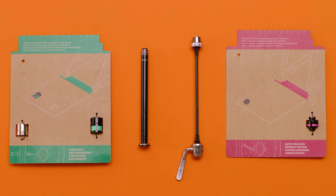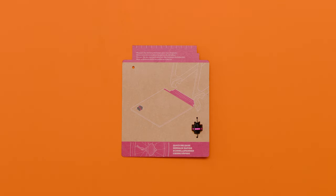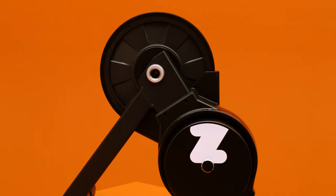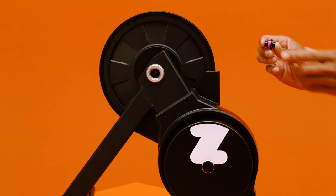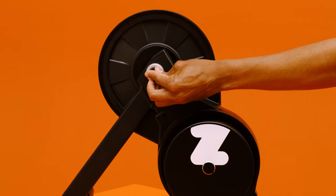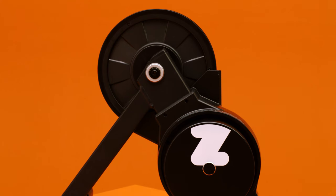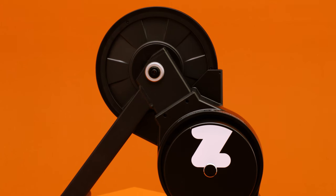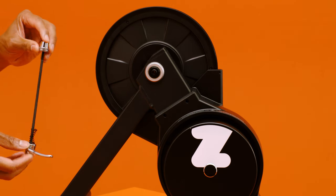Now then, adapters. For quick release, the drive side adapter comes pre-installed on the trainer. Take the other adapter from the adapter instruction card. The distance between your dropouts dictates the way you insert it — insert the proper side first. The color on the adapter should be visible if you have 135 mm wide dropouts, but not if they're 130 mm.